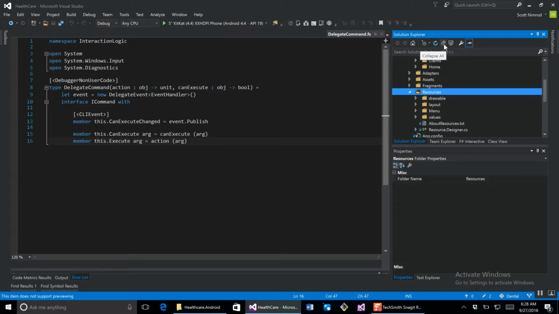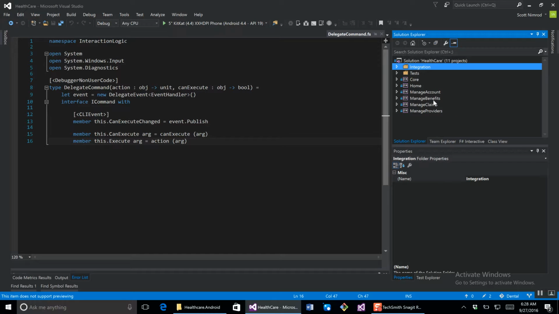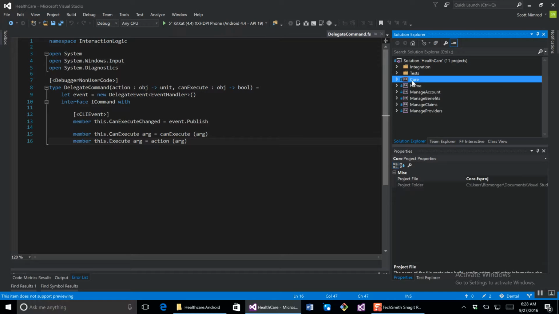What you don't see when the solution is collapsed like this is that it's a mobile application. No, you don't see that. All you see are the main features of this application. All right, so let me go back. All right, so that's what you see. Now, what I'm going to attempt to do is try to load this up in Visual Studio Enterprise.